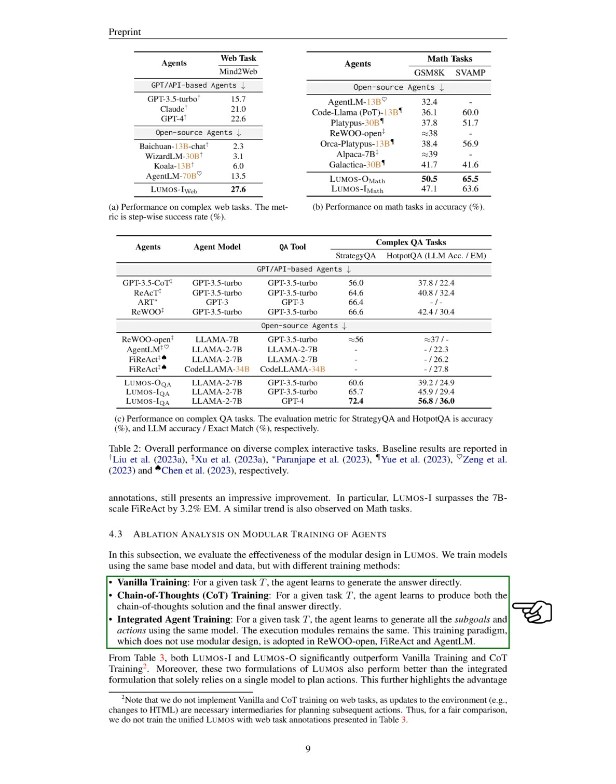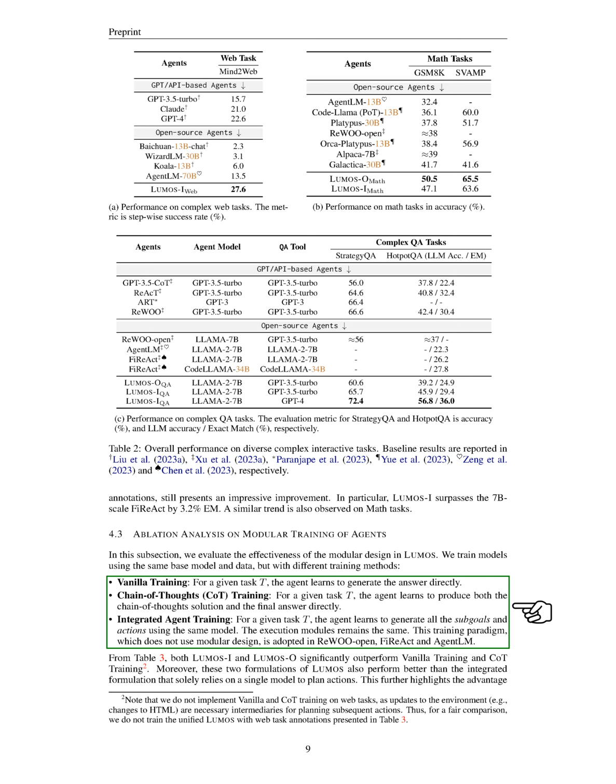This further emphasizes the advantage of distinguishing between the skills for sub-goal planning and action grounding during the training of language agents. Another benefit of modular training, as used in LUMOS, is the ease of generalizing to new tasks and actions, which can be achieved by incrementally updating the grounding module while keeping the planning module unchanged. LUMOS's design allows it to adapt well to new tasks.